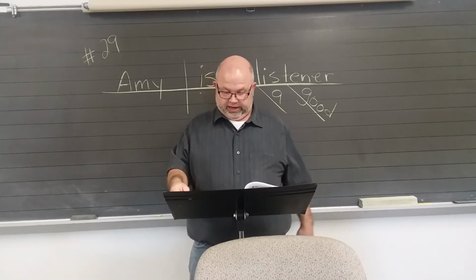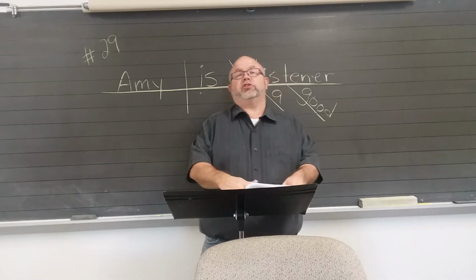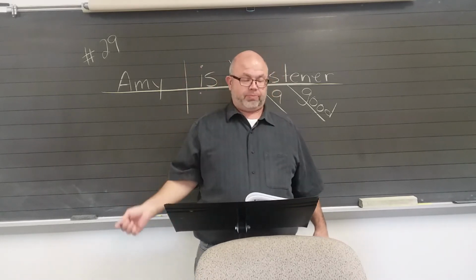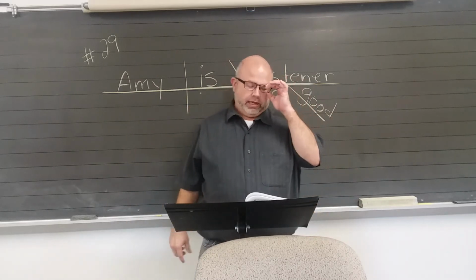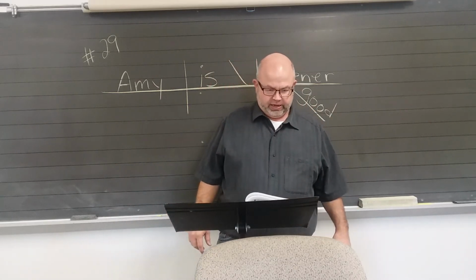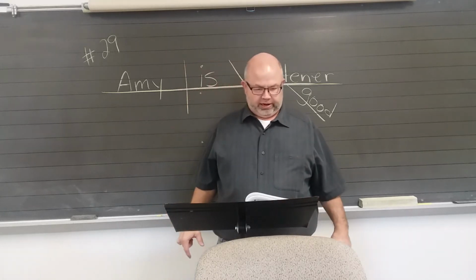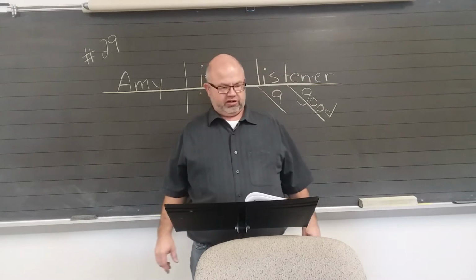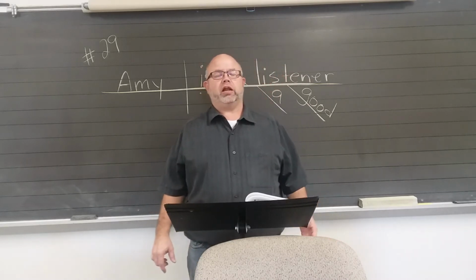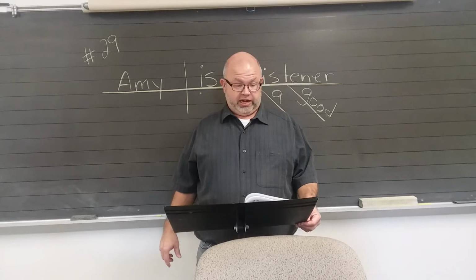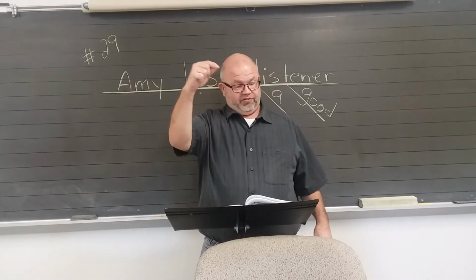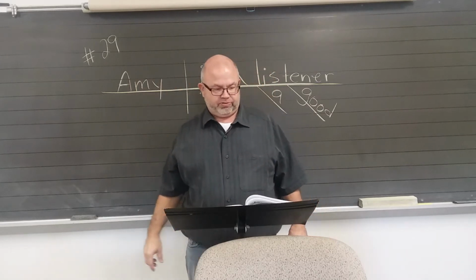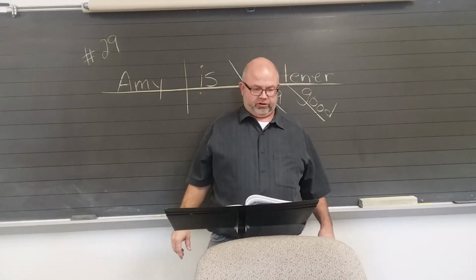All right, let's look at predicate adjectives. Predicate adjectives, you know, are adjectives that follow a linking verb that go back and describe the subject. They have to go back to the subject in order to be a predicate adjective. Number 5, you're supposed to underline the predicate adjectives. Some of the boys looked nervous. Some looked nervous. Underline nervous. Nervous follows the linking verb looked, and modifies the subject some. So nervous should be underlined.